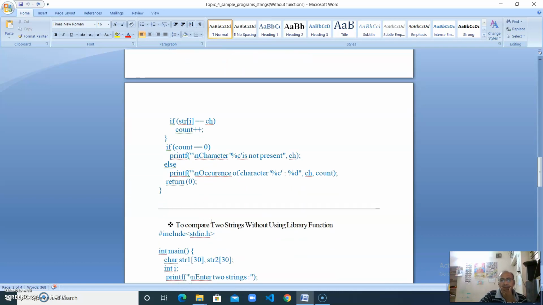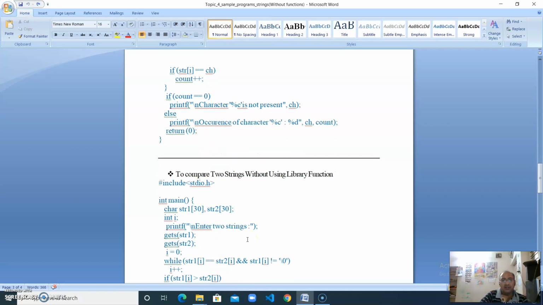Next one, to compare two strings without using library functions. Char str1[30], str2[30], printf enter two strings, gets str1, gets str2.